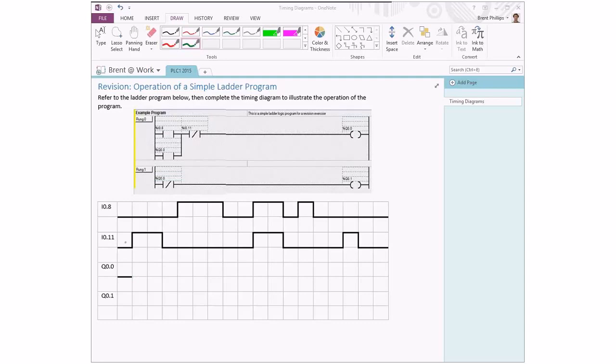We can see right at the beginning here, we've got our two inputs switched off. And then our first change is the input I011 changing from an off state to an on state. When that one turns on, we know the logic does the opposite. It turns off that logic. So that makes sure that our output has to stay off for that time.